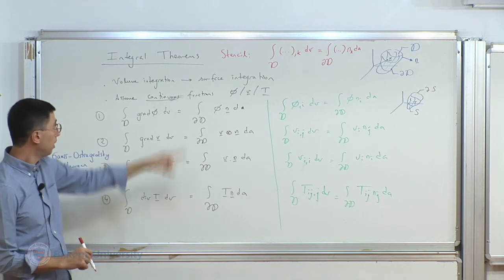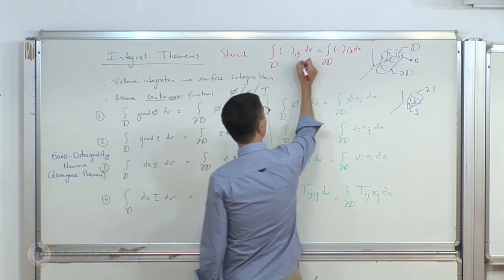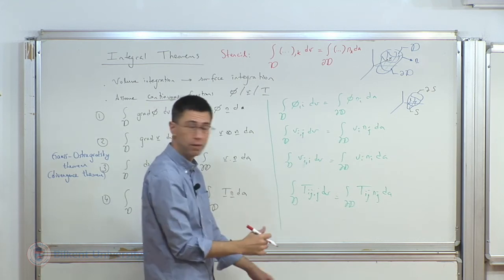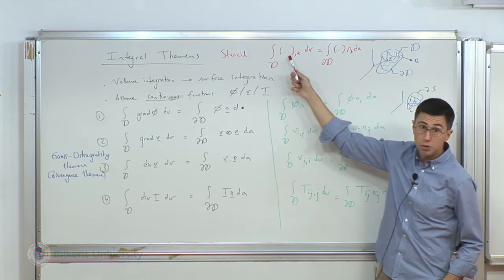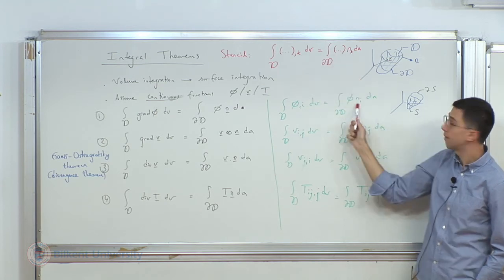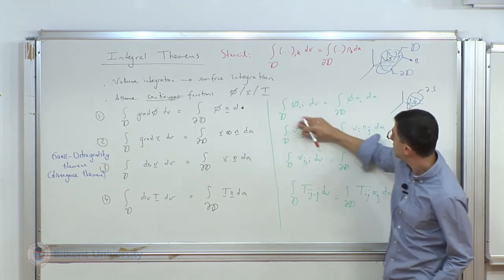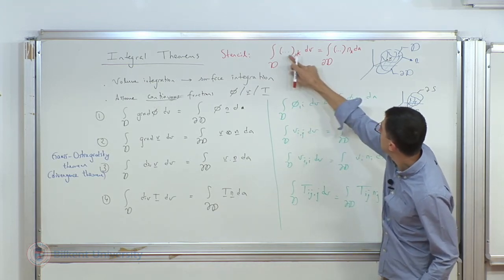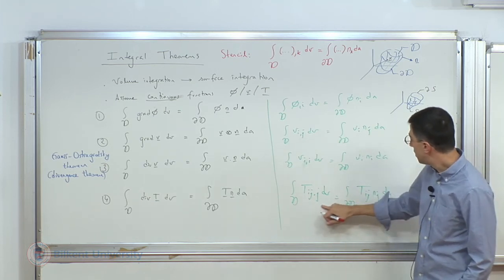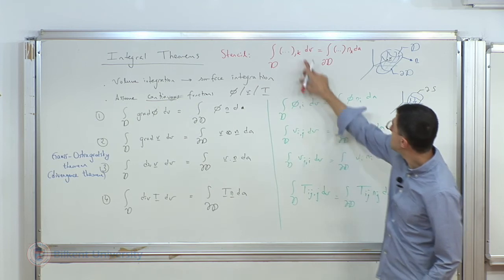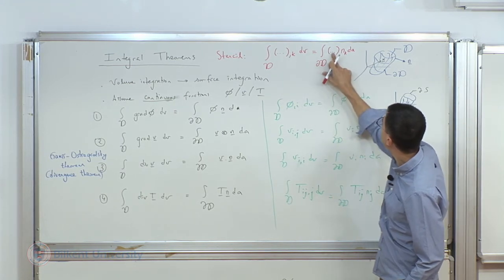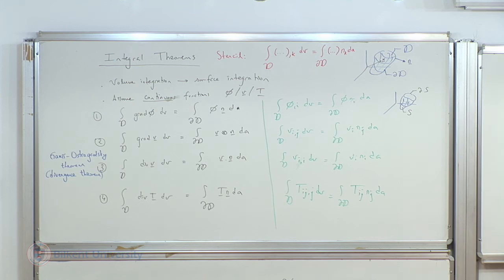And now, what you can do is you can go and check the stencil. Of course, the stencil is with respect to just some index. It really doesn't matter. What matters is in every one of these cases, you encounter an appropriate choice of the index. So, for instance, what goes in the parentheses in the first case is phi, right? Phi comma i. So I should have phi n_i. In this case, what goes in here is v_i, and the index is j. So I should have v_i n_j. Okay. So then let me just look at this one as well. These are both cases where the index appears inside as well. So inside I have T_ij comma j. So what I should have here is T_ij n_j. Okay. So that is how the stencil is working.